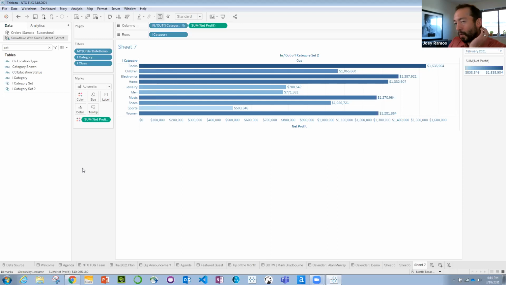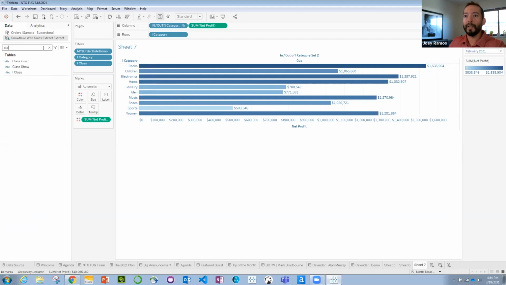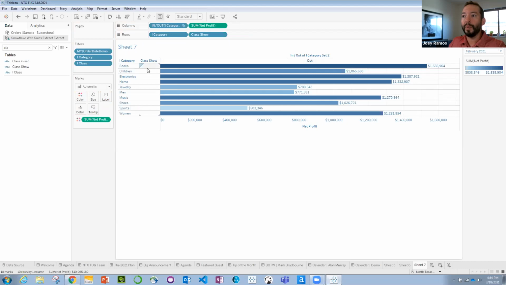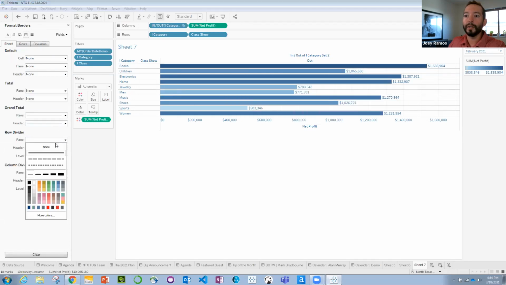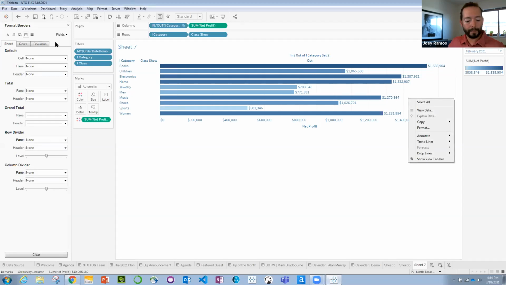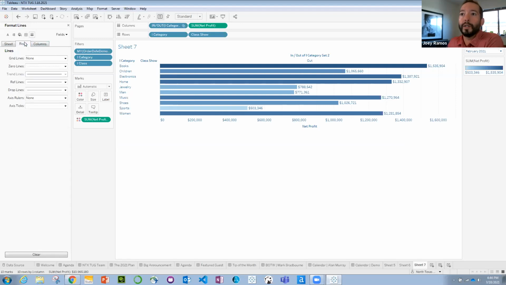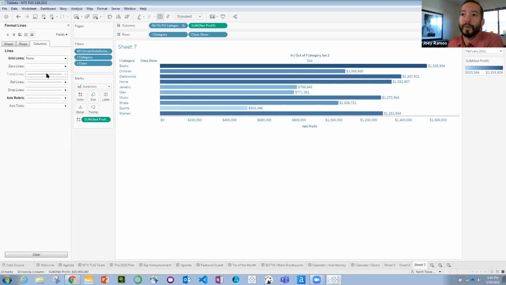All right. Now, one thing I don't like, and there's ways around it with more complicated fixed calculations, is what the example I'm showing you here has: this big blank space. Don't like it, but for the sake of this demo, we'll just leave it. Another thing I don't like are these lines here, so we're going to get rid of the dividers. Typically, I don't use dividers when I show bar charts, especially horizontal. I don't like showing grid lines either. I'll go in and get rid of these. I do like showing the axis rulers though. I was on columns, sorry guys.